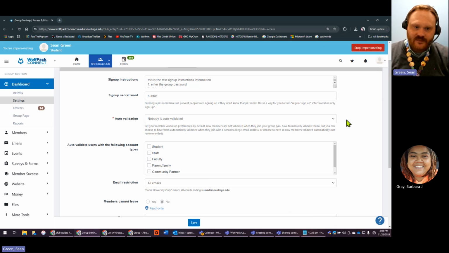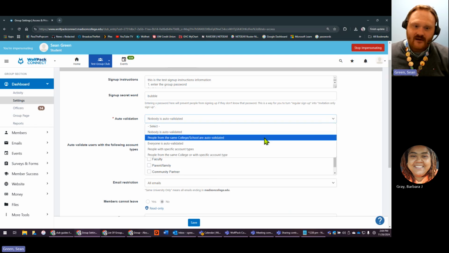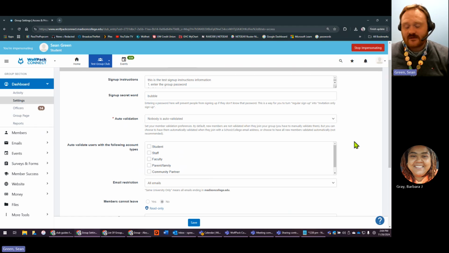So it is very heavily secured. And so I want to lead off by saying that yes, if you wanted to do everyone is auto validated, there are sometimes reasons why that could be very useful. The shuttle service, for example, is set that way so anybody can just join the shuttle service and be automatically validated, and there doesn't need to be any intervention by an officer of the shuttle's group to validate members. They're just automatically validated if a student or an individual hits join. That works great for that instance.